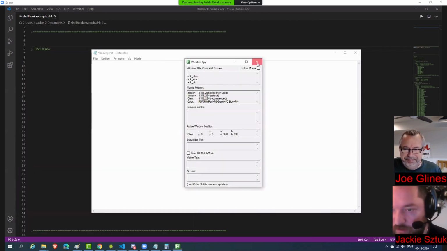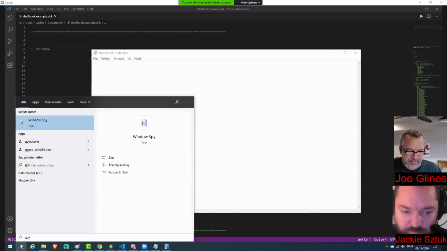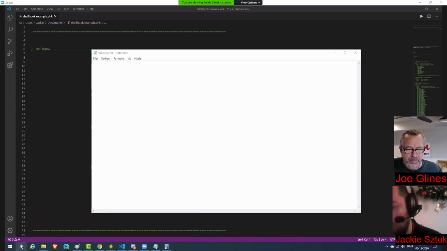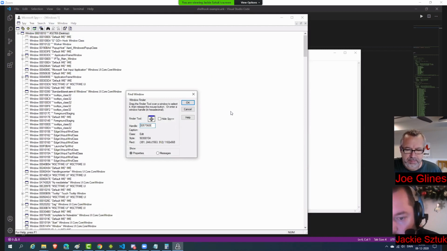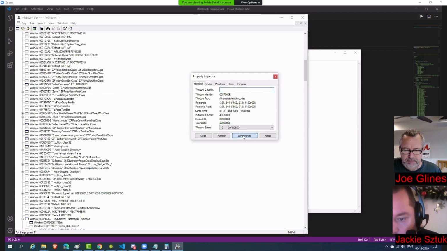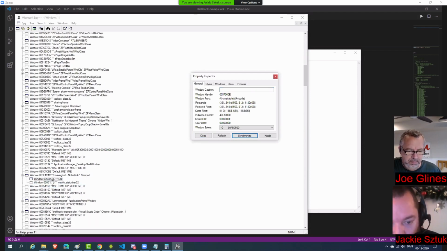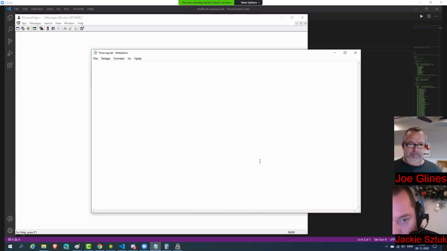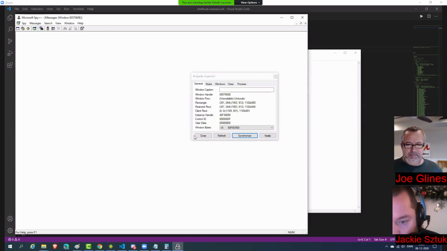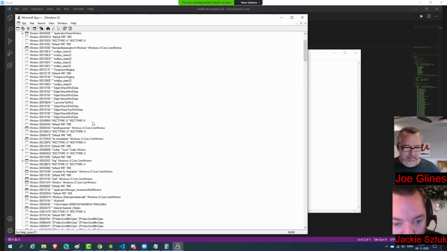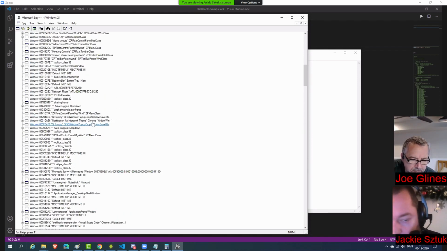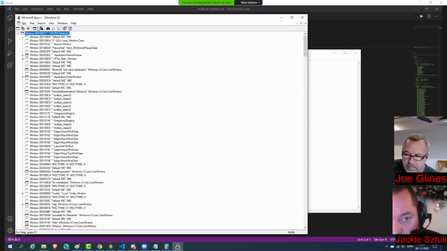Oh, there's the AutoHotkey one. Spy. Yeah, so normally that's pretty straightforward. I've not seen these types of issues before, but hey. So now I just use the edit, and if I go to messages, it's simply not working. I truly don't know why. I'm just not seeing it. Normally a tool like this would be able to show me most of these messages.